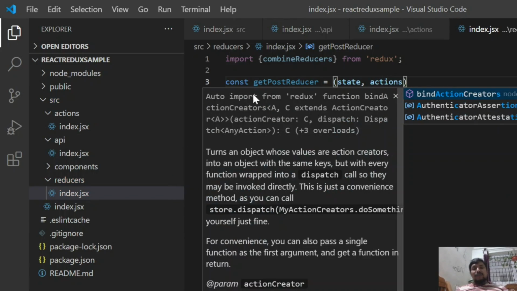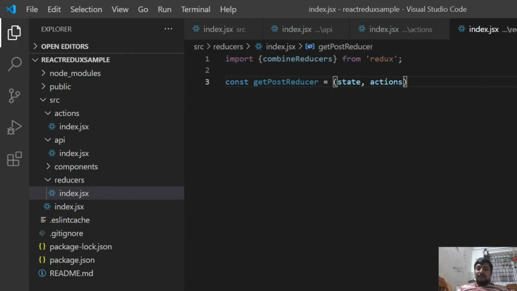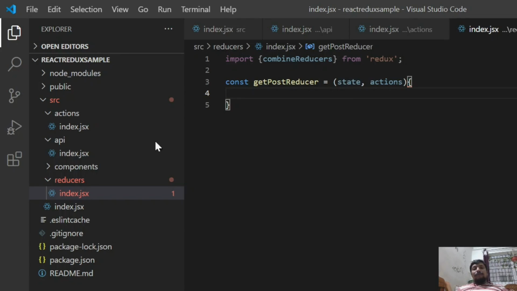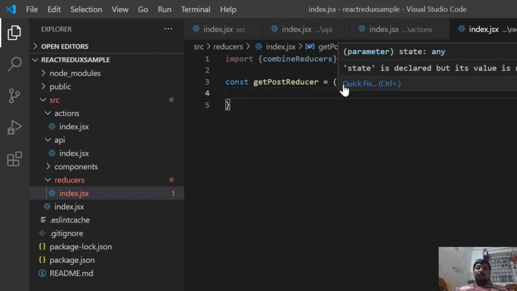The action, whatever I have declared in the previous step, that action's output will come here. These two parameters I have declared. The state object will be passed via my Redux component, so React Redux will take care of passing the state.